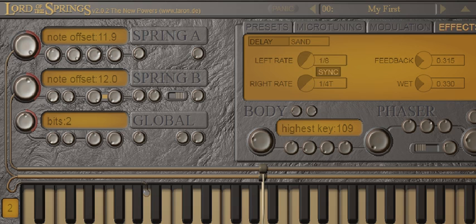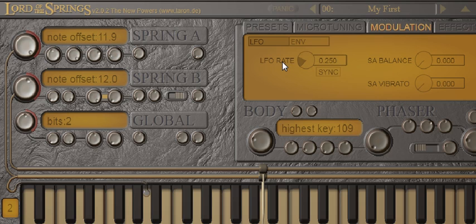Alright, so the effects, everything is kept really simple, just so we have a little bit of something extra to play with. And modulation, extraordinarily simple. It's basically just the start, and what we have is an LFO and an envelope, but they are only for that balance.